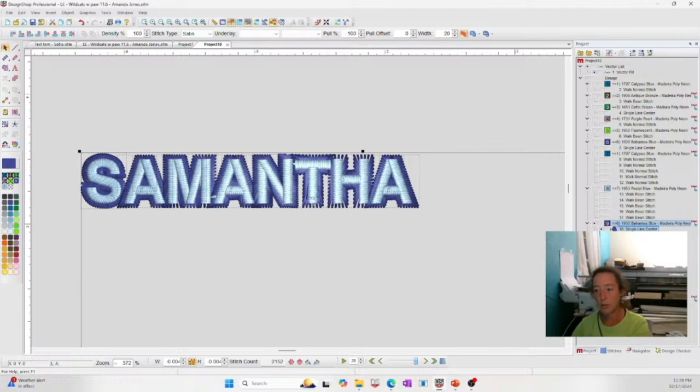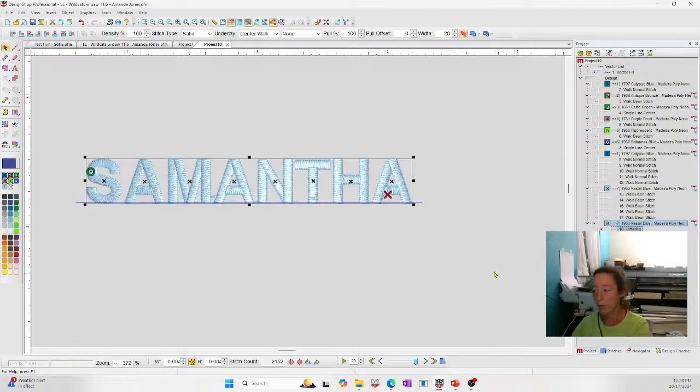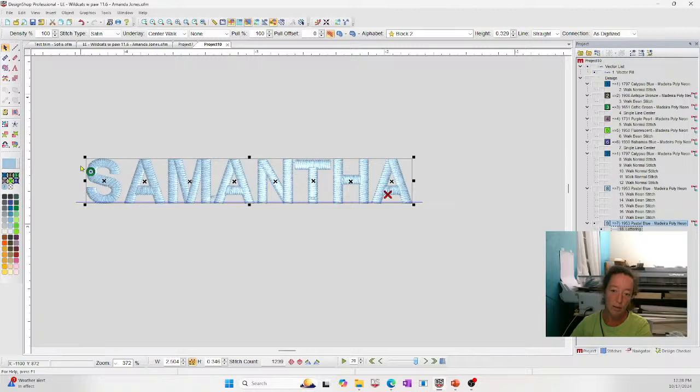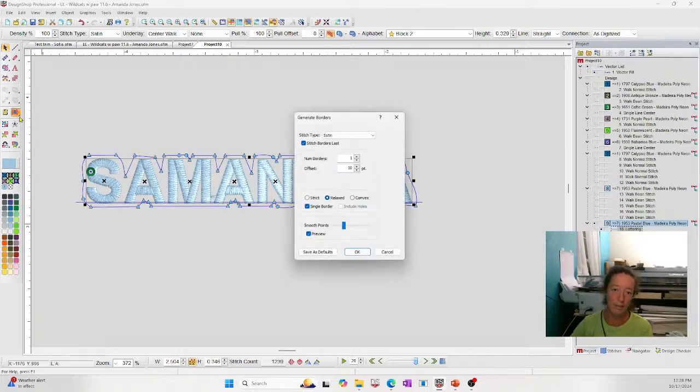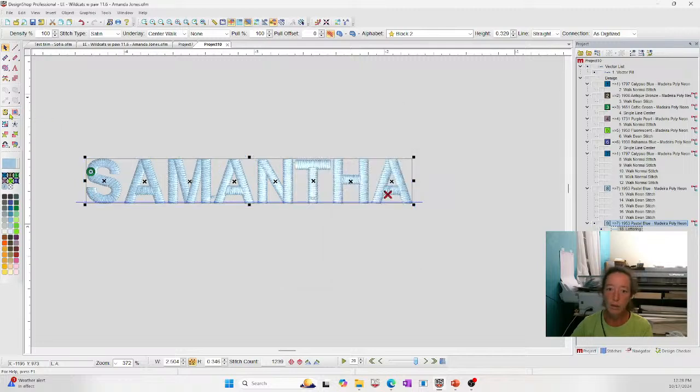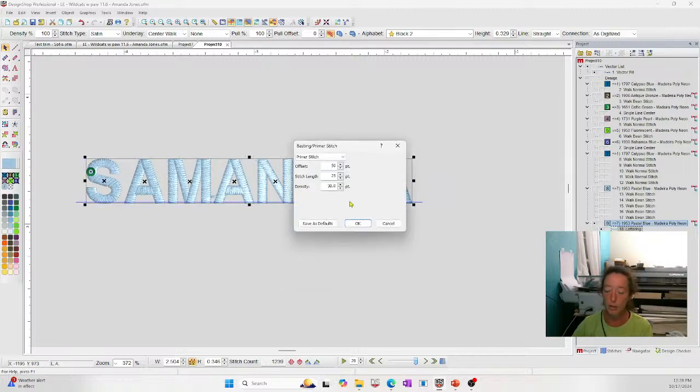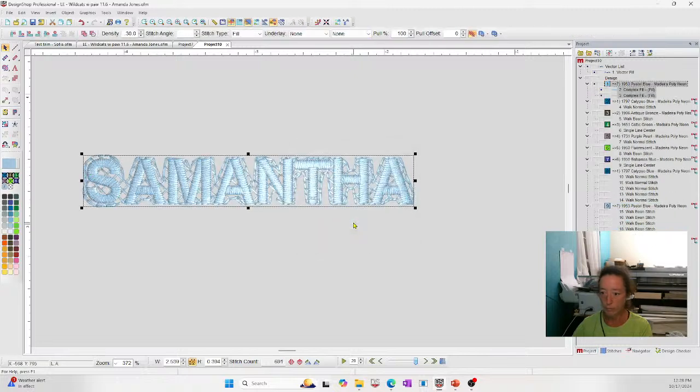Another trick you can always do if it's really small is, rather than adding a satin stitch like that, you can do a kind of fill underneath it. So if I do a primer stitch, I'm just showing you different techniques, right? And make this really small. I don't remember. Yeah, that. So this gives you a different look.